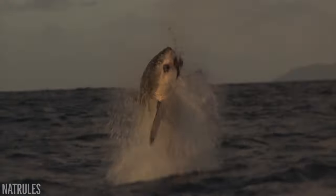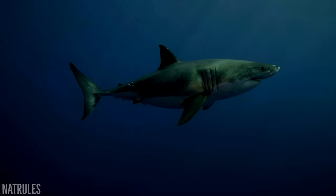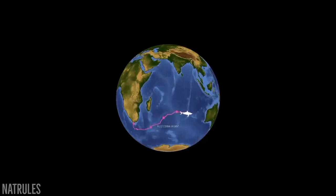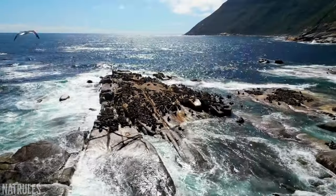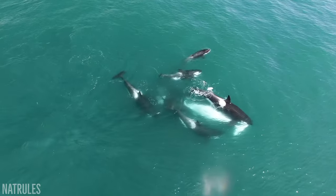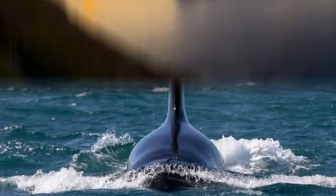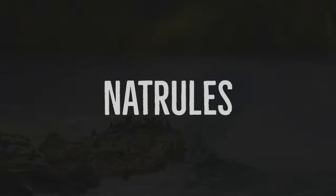Today we'll look at one of the most epic entanglements of predator-prey species in the world. We all know that an adult great white's preferred source of nourishment is usually seal, so much so that they often synchronise their migrations to coincide with the breeding season at their preferred seal colonies. But the coastal waters of southern Africa, where Cape Fur seals nurture their offspring, are also frequented by a group of killer whales who have developed an insatiable appetite for shark liver. This dynamic set the stage for some of the most dramatic scenes we've ever witnessed play out in nature, and they all unfolded around the southernmost tip of Africa.